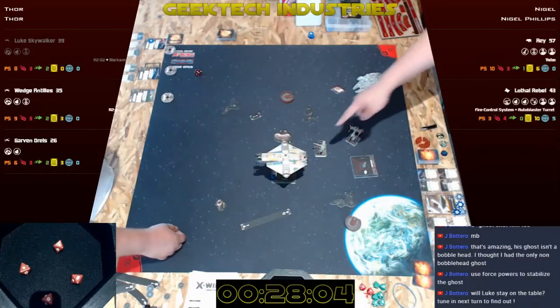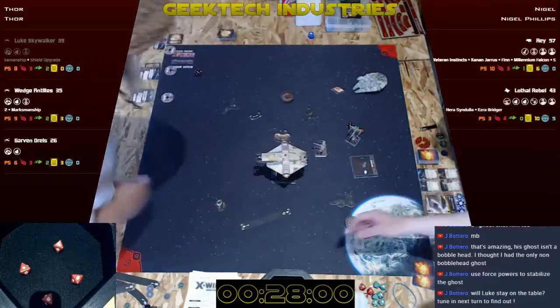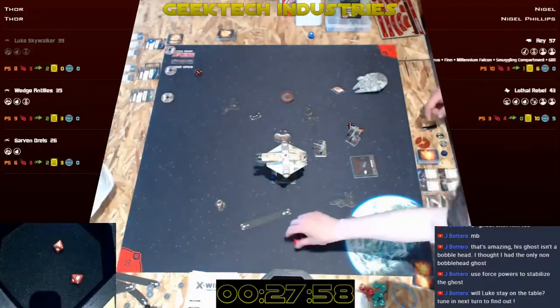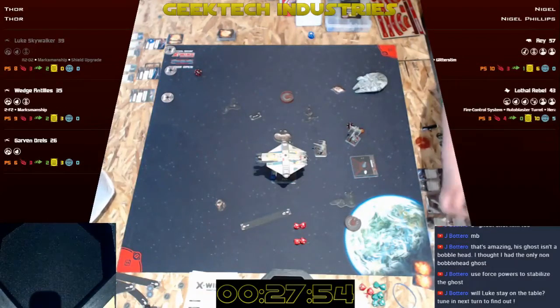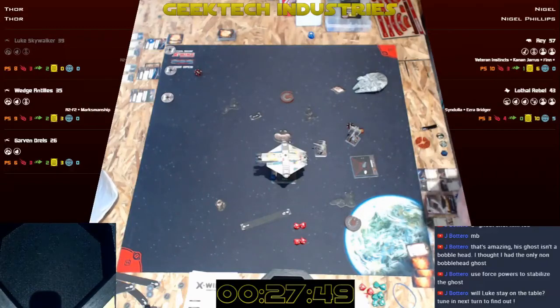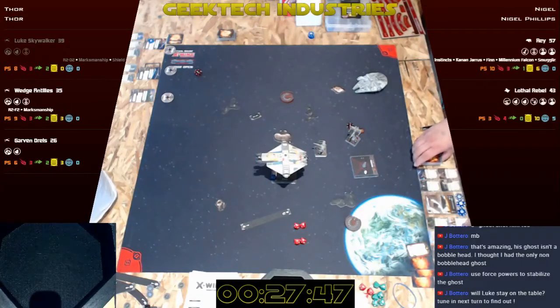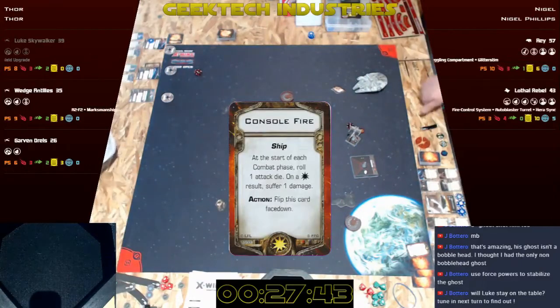Ah, nice. Were you shooting him to the ghost? No, you're shooting into Ray, aren't you? Oh, into Ray. So there we go. So we got a hit and a crit on Ray. One less agility. So hit crit. Got it. Console fire. Oh, mustache fire turns up. At the start of each combat round, I roll a hit die, and if I get a hit, I suffer damage.